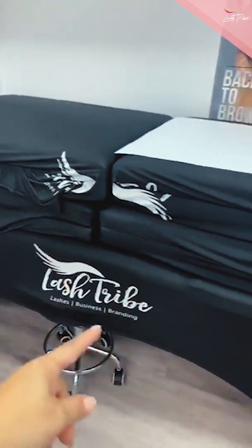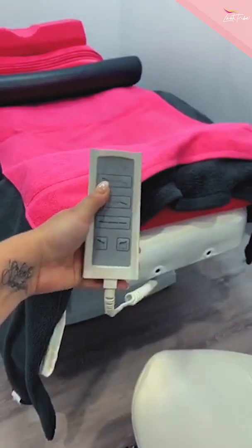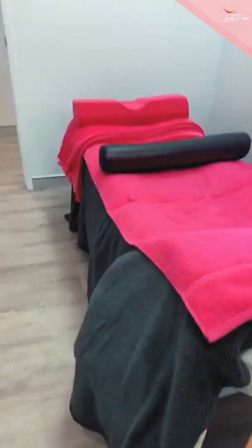One of the more expensive purchases that I made was definitely my beauty bed. The beauty bed that I personally got, I got from a supplier here in Brisbane that I found online, but then I went there and actually had a look at it and then delivered it. So it's mostly like a dentist type chair. You don't have to go that expensive. That was the most expensive outlay that I had. Back in the day, it was about $2,000, maybe just under $2,000, for this really nice movable electric bed.